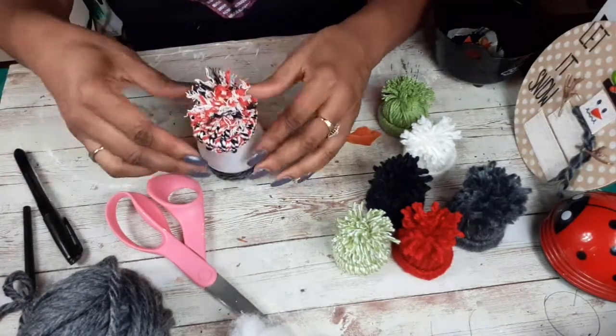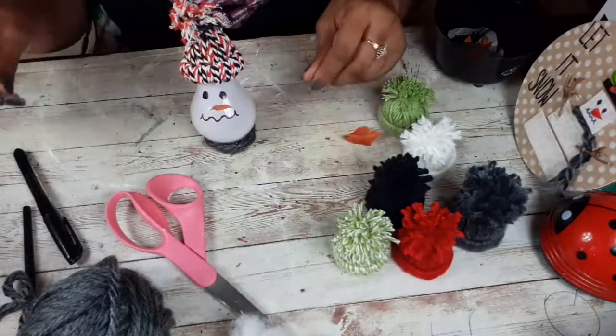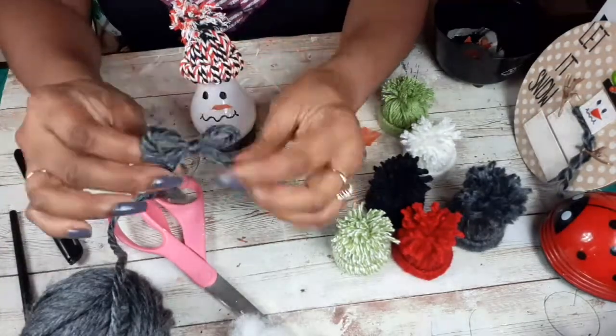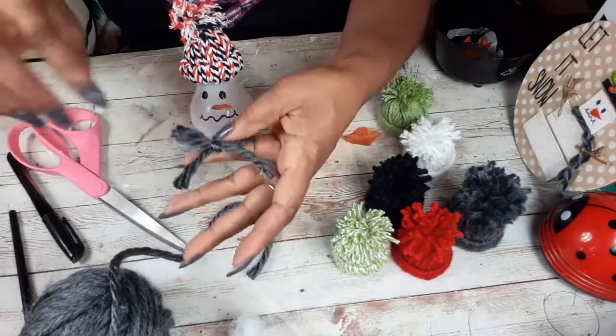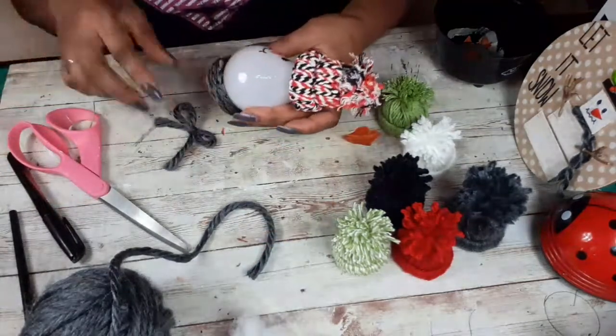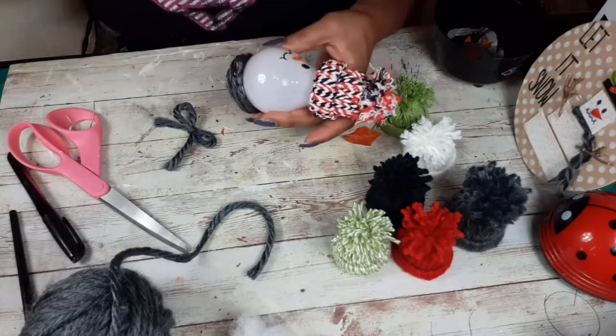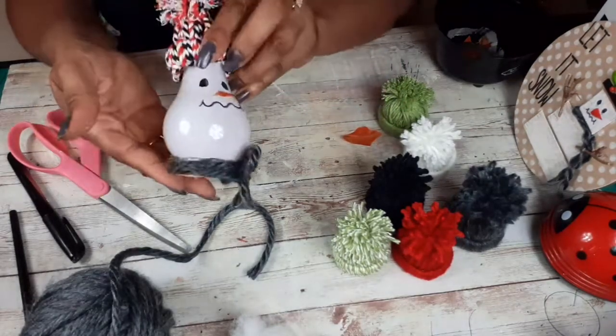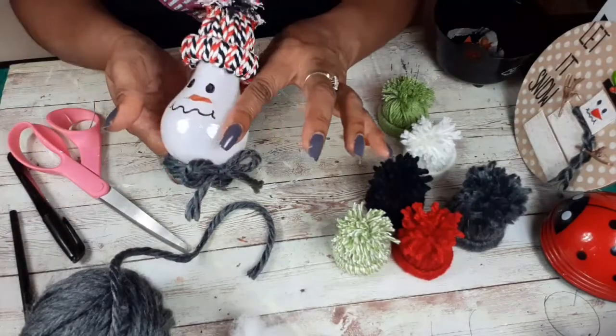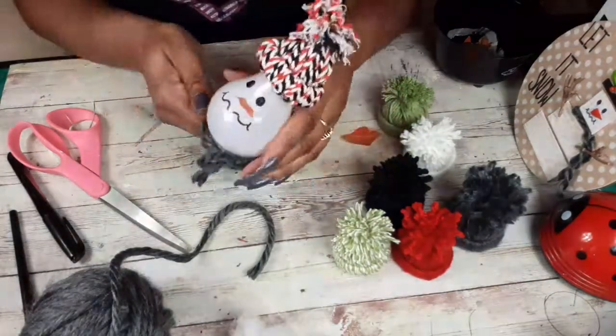Just gluing him down inside that ring, and I'm not gluing on any of the hats on any of these projects because I like the option of being able to change the hat around if I want to. Gonna make a bow and just glue it to the side of what we're calling a scarf. And here's our first unusual snowman.